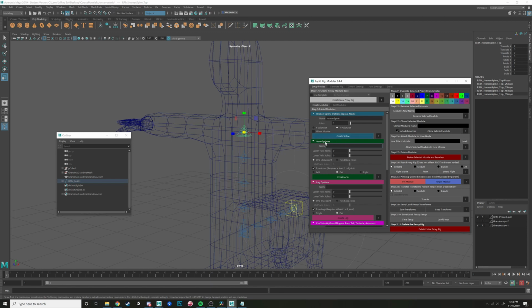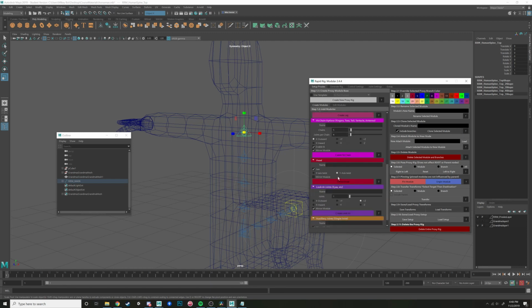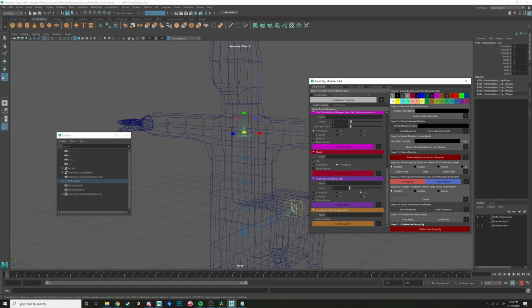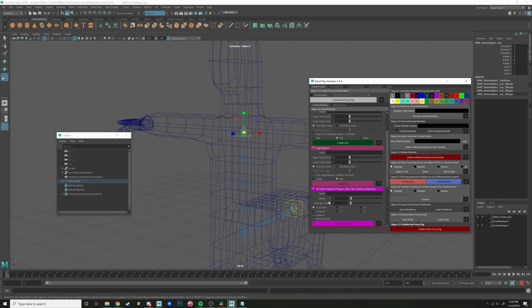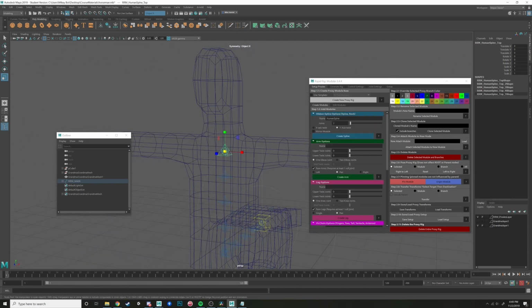And you'll see it's basically just divided into a bunch of different sections here, and this pretty much covers everything that you would need because it'll make FK chains and all that stuff, like for tentacles and toes and hair. And you got leg options, and then the ones that we're most concerned with are these two knee joints and two elbow joints. These are just regular elbows or arms, so I'm just going to leave this at 1 elbow joint.